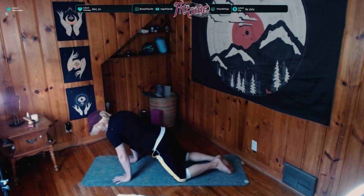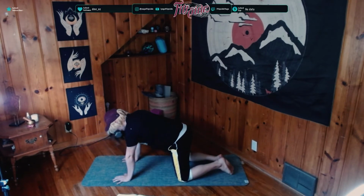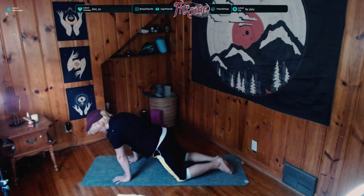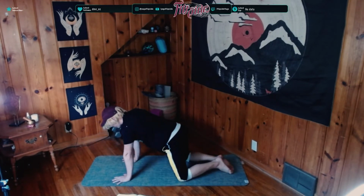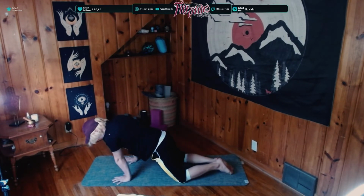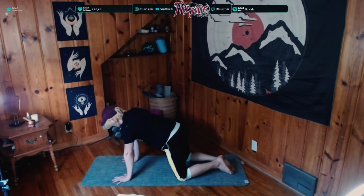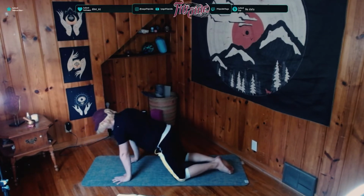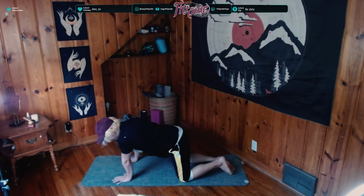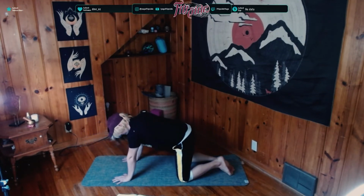Making sure that we're gripping the ground. If you feel any tightness in your wrists from this exercise, grip the ground further. If you feel pinching, please back off of your wrists and give them some time. Reverse that circle one more time. And again.